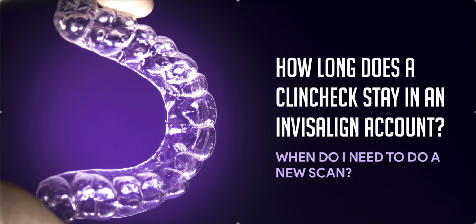Let's see what else it says. Regarding the second question, the only way a second provider would get the first provider's patient records and Clin Check is to complete an Invisalign transfer form. But we would need the patient's Clin ID, and I'm not sure she knows what it is. You'd have to know what your Clin ID is. I think it's printed on the baggies. That's the only way they can get it. But then the original doctor has to sign off that they'll release it, the new doctor has to sign off that they'll accept it, and the patient has to sign off that it's okay to transfer from Dr. A to Dr. B. That's 3 signatures on a piece of paper. It is a pain to get those signatures, so a lot of times it's easier just to do a new one, which is more accurate.